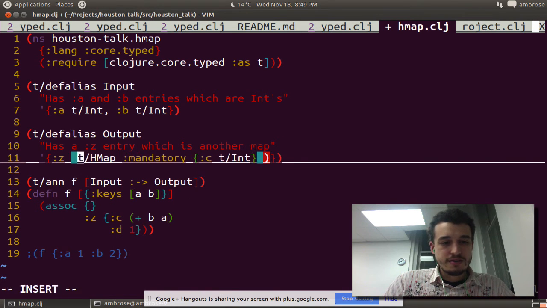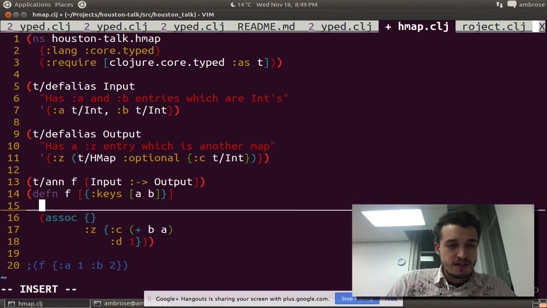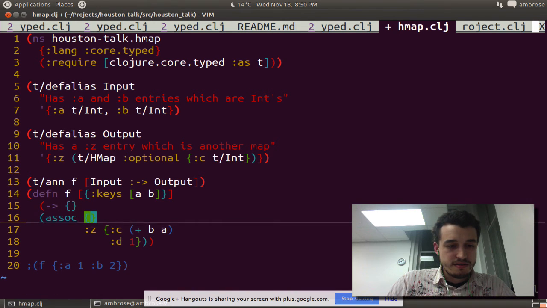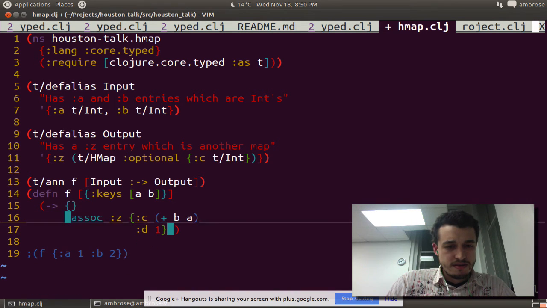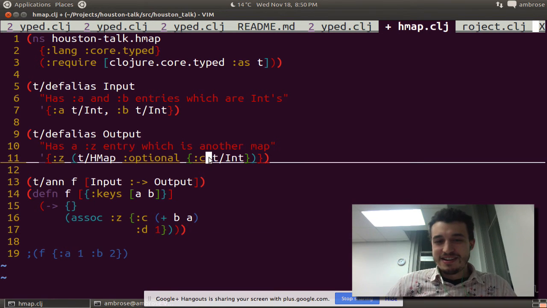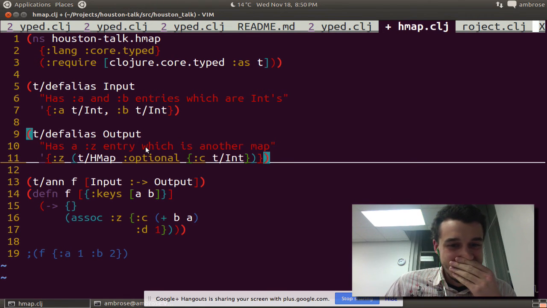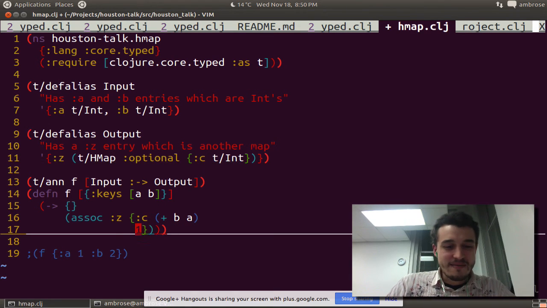Whoop, my parens. Come back. Okay. So there are many interesting combinations with. Let's make this look nicer. I think if it's got a C. Ambrose, you gotta check out par infer. What? Par edit? Oh, I like that. It's the new thing. I'll look it up. All right. What am I doing? Okay. Well, let's go back to a C.